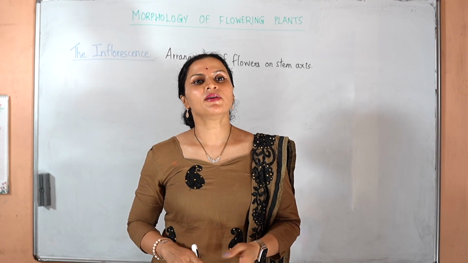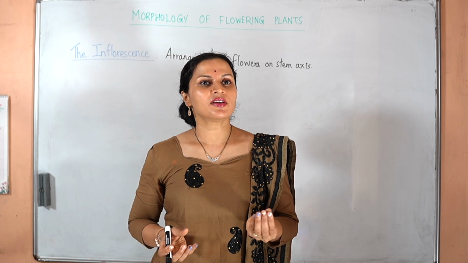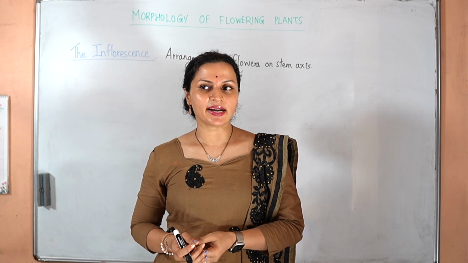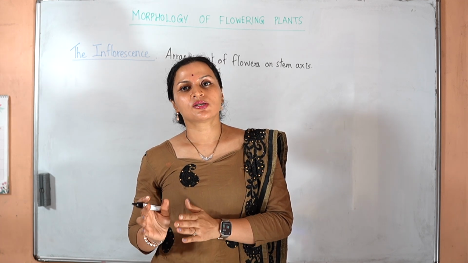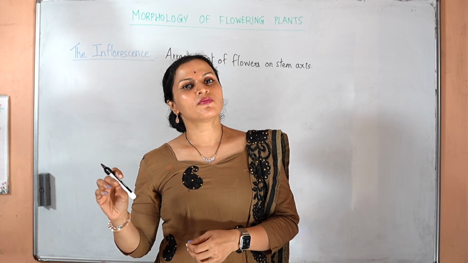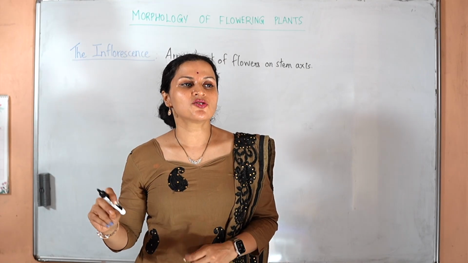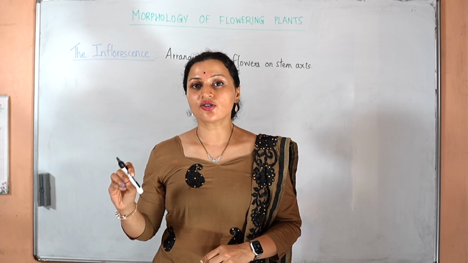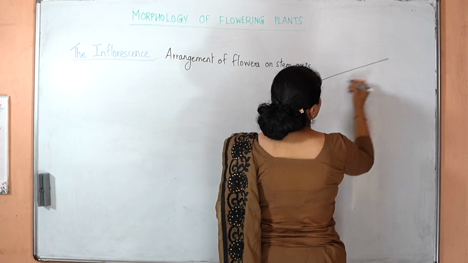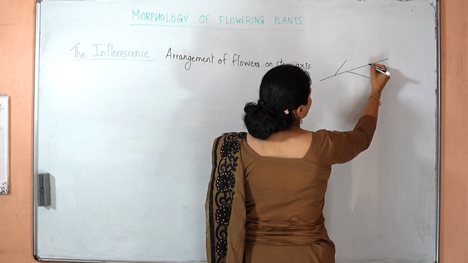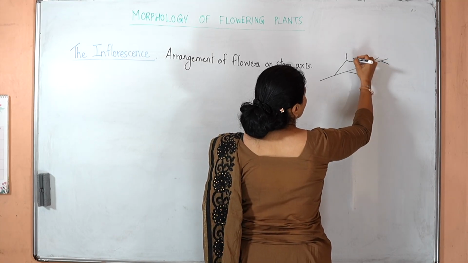The leaves may not be very large sized, the leaves may be reduced to very small sized bracts, and the flowers will be more conspicuous. The nodes will be formed at very close successions. This specialized stem axis is known as a floral axis, also called a peduncle, a specialized axis on which the flowers are borne in very close succession.